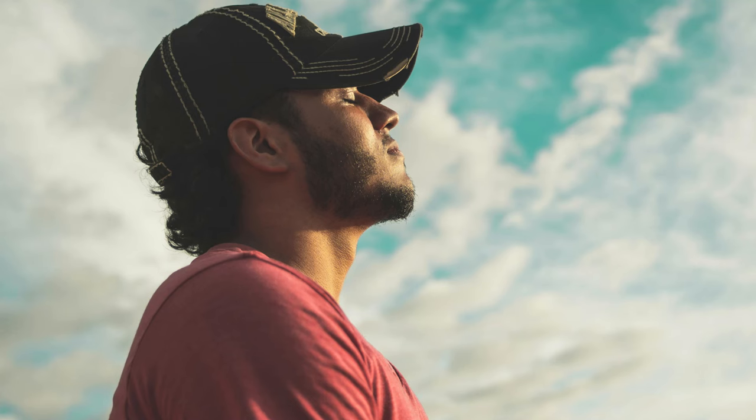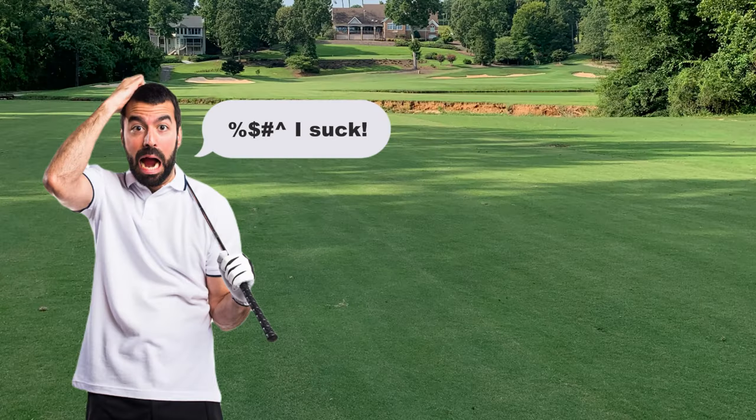The last topic today is letting go. It may sound odd, but how many times have you had a bad hole or a bad shot, got frustrated, and it just spiraled out of control? I know what it's like to let a bad hole or score get you frustrated on the course. Things spiral out of control, and it's just not worth playing. I've walked off the course because of poor holes in the past. I even quit for a number of years because my scores did not meet my expectations. Letting go has been the most difficult lesson that I've learned over the years, but it's also the most important one.